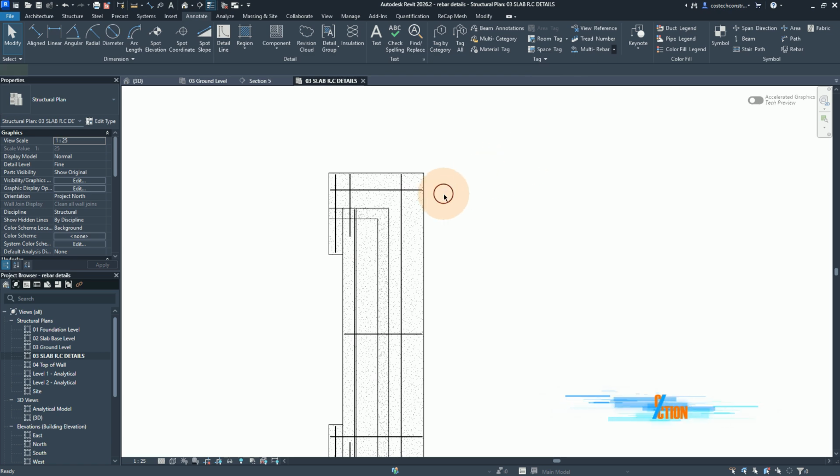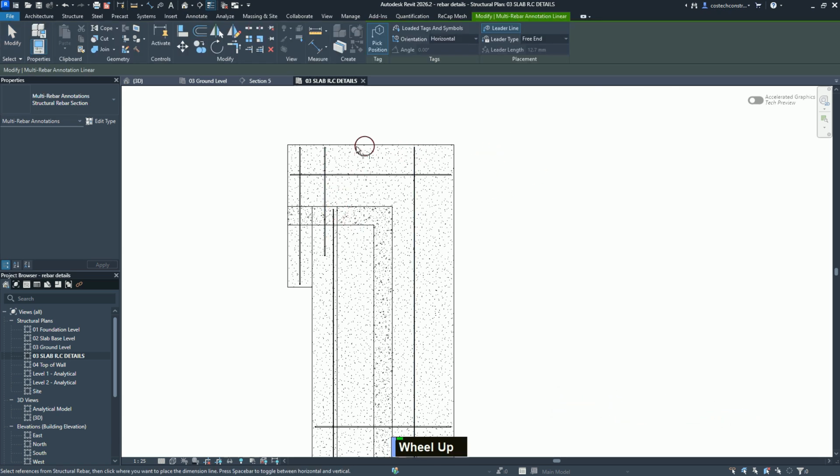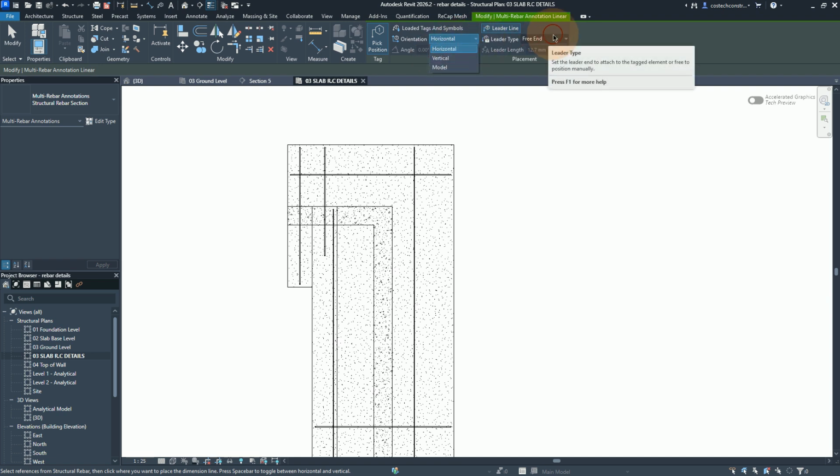I will select it, and now before you start placing, ensure that Pick Position is enabled. If I deselect it, we are not able to change the orientation and the leader type. But if it is selected like this, we can change the orientation to horizontal or vertical and the leader type from free to attached.